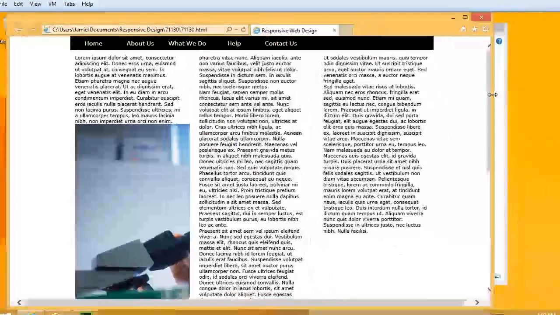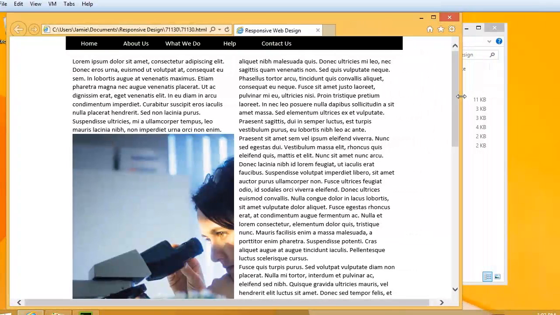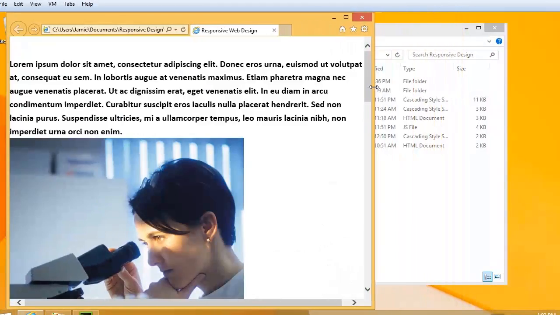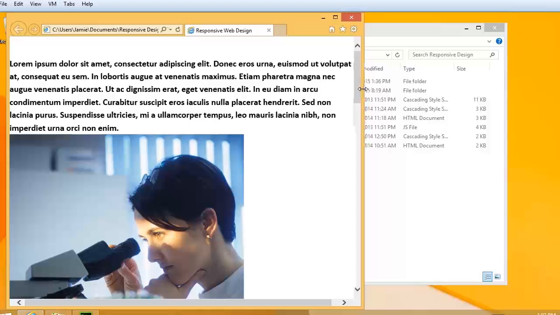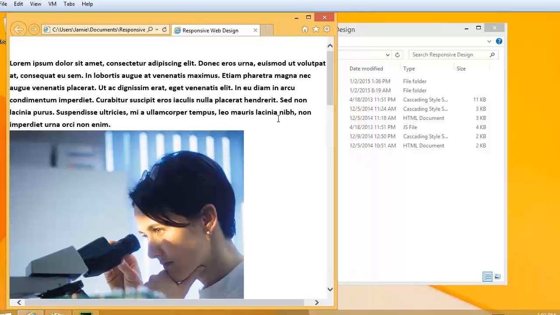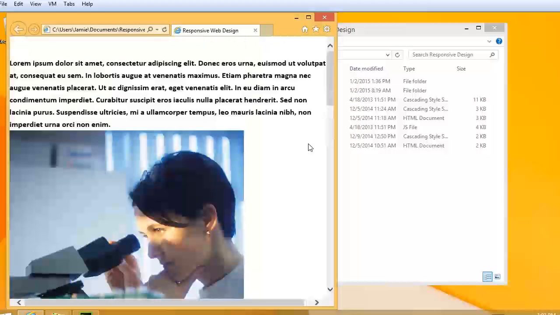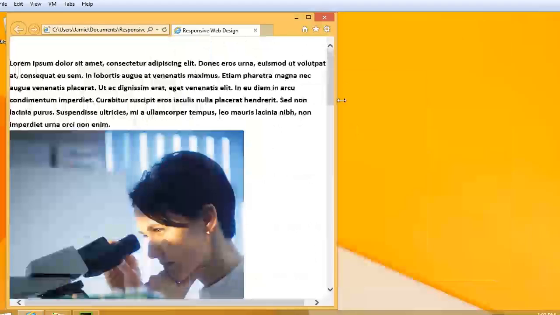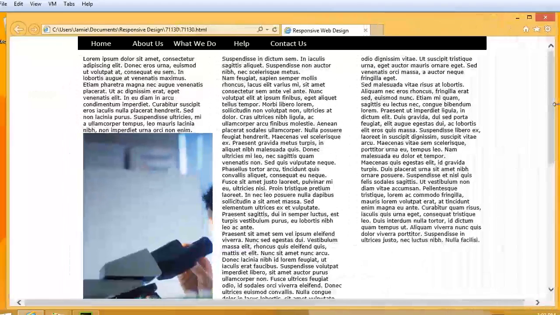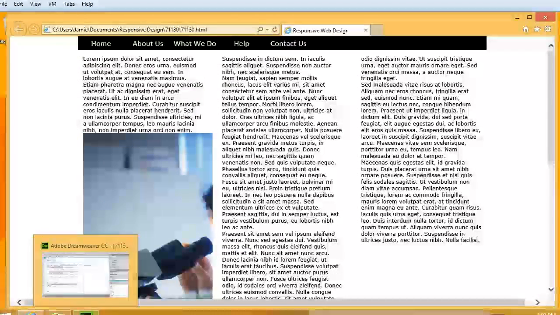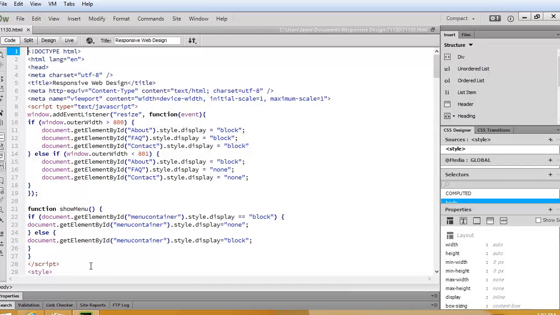And if I go ahead and resize the width of the screen, you can see that even though the columns are changing, we've got 2 columns now instead of 3, that image is still pretty big. And then I go to the smallest size that, once again, we're not really getting that responsiveness. We're seeing the full image, but it's not really looking very good. What we need to be able to do here is actually make these objects respond the way we want them to. I'm going to go to our code.